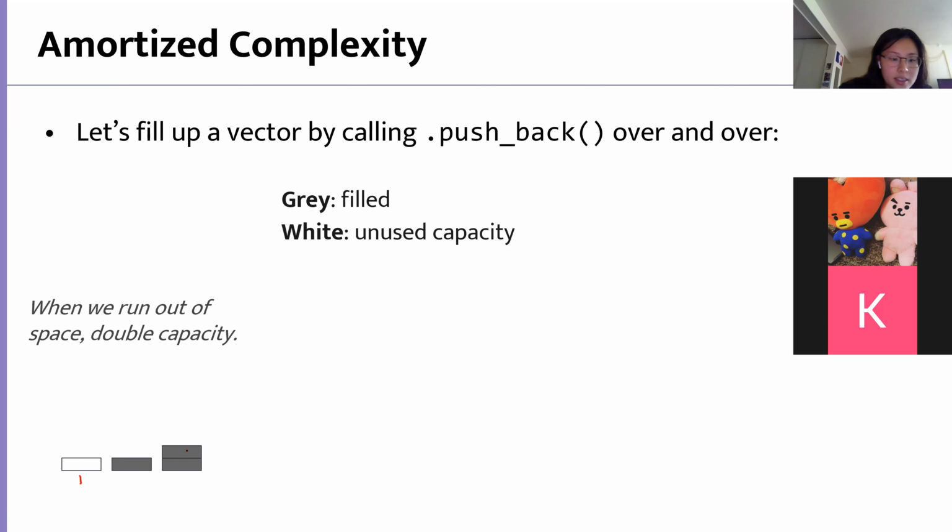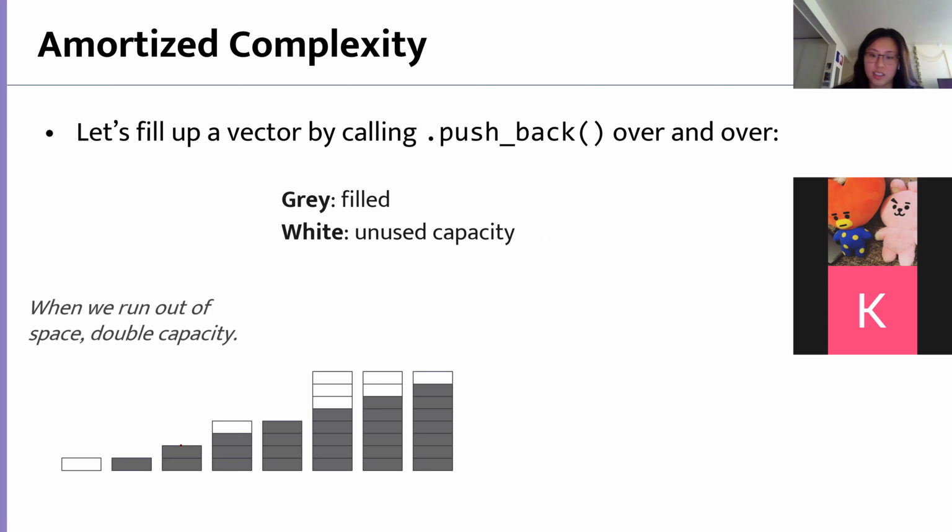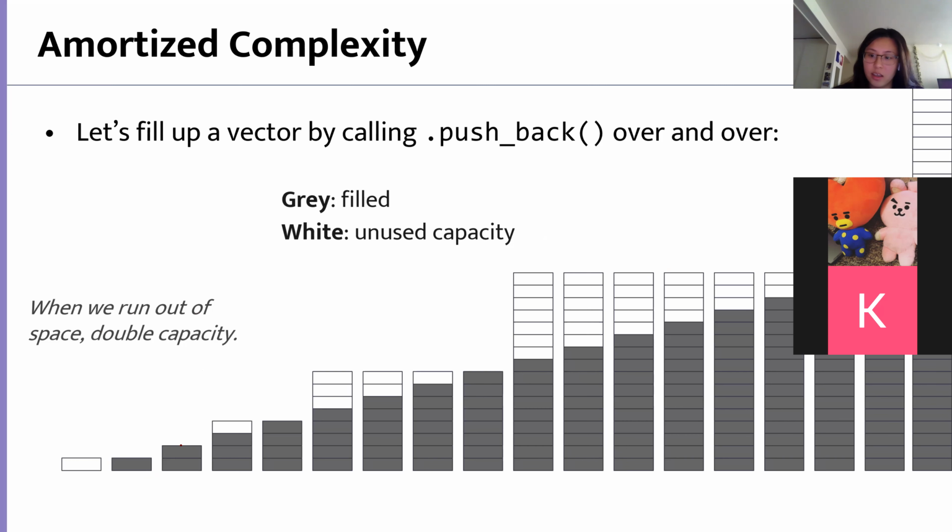So what will happen is that this will get reallocated, all the elements will be copied over, and then you're able to push the last element in. And then we want to push in another element. Once again, your capacity is full here. So you will go grab another vector of double capacity, so size 4, and then you're able to push in your new element. If we keep going through this, this is what it will look like. And that should make sense.